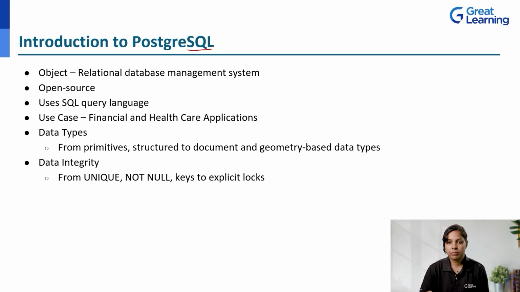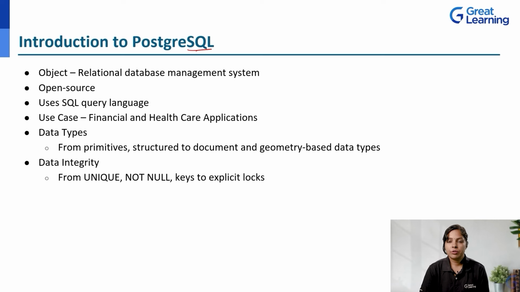Those features I'll talk about in some time, but let me tell you which are the domains or application areas for Postgres. So finance and healthcare applications. Wherever there is a requirement for a secure, reliable database management system, in those areas Postgres is widely used. Definitely healthcare applications and financial organizations' software and applications require it to be highly secure and reliable as well. So that's the reason Postgres is widely used in these domains.